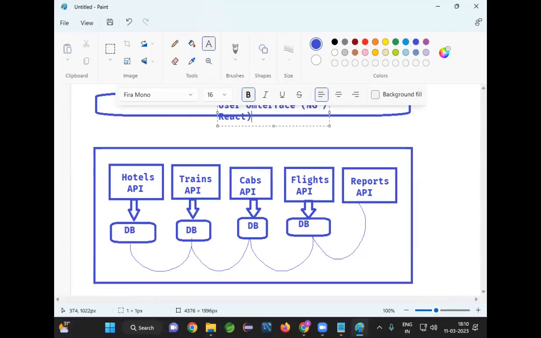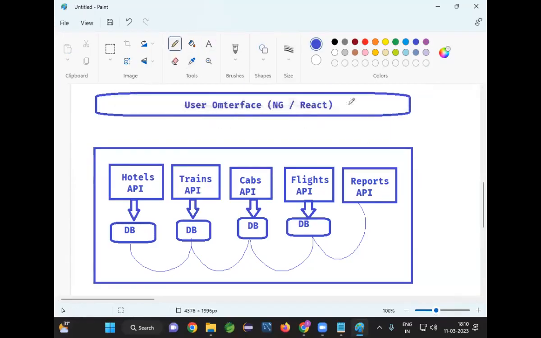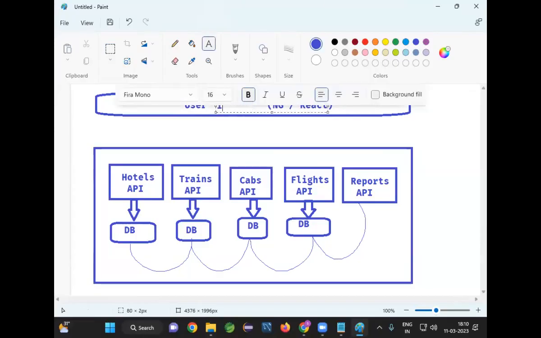Once the front-end development is completed, then front-end and backend integration will be done. The user interface we need to develop is called our UI.